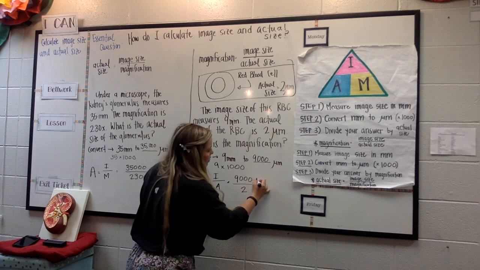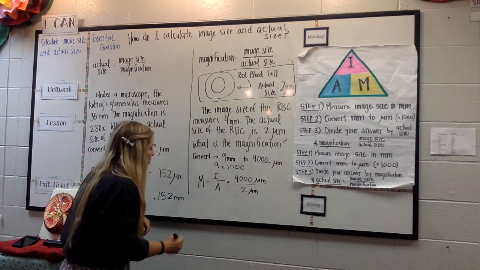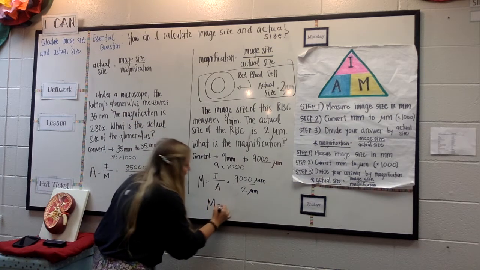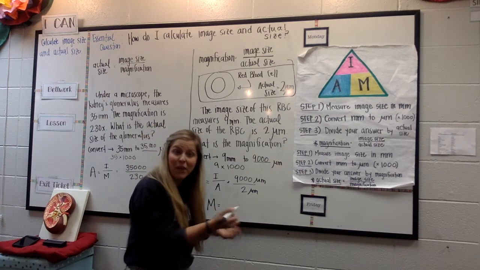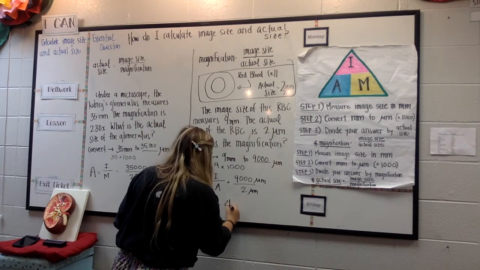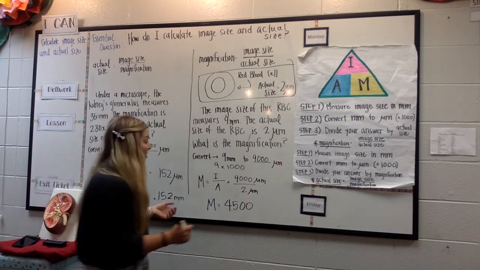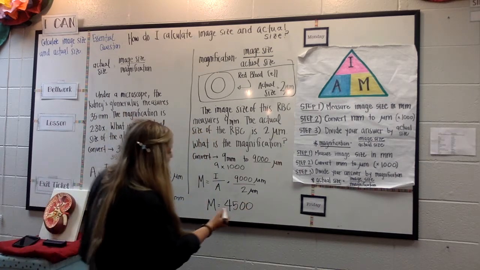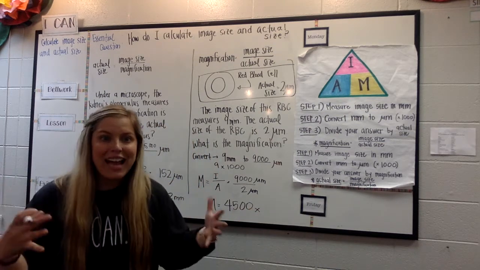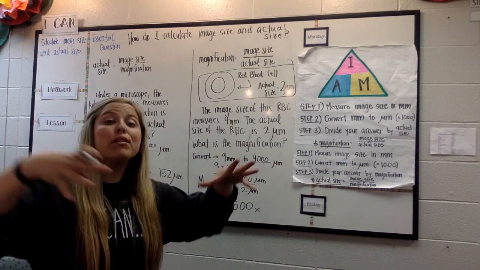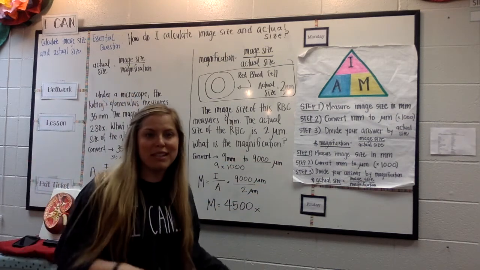So if we wanted to put the units beside it, we could. Okay, so our magnification, 9,000 divided by 2. Some of you can quickly spout that off. Some of you might need to consult the phone calculator, or the calculator nearby. 4,500. So the magnification, and you'll see when we have magnification, we put a little X after it because it means times. That red blood cell has been blown up 4,500 times for you to be able to see it in the picture.